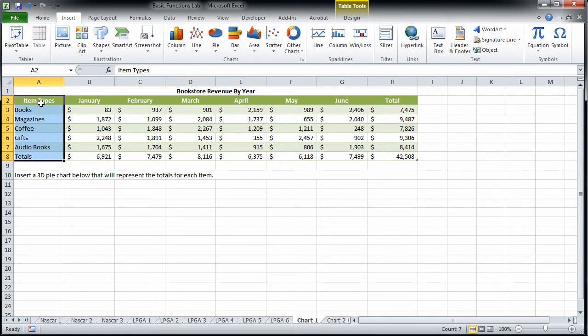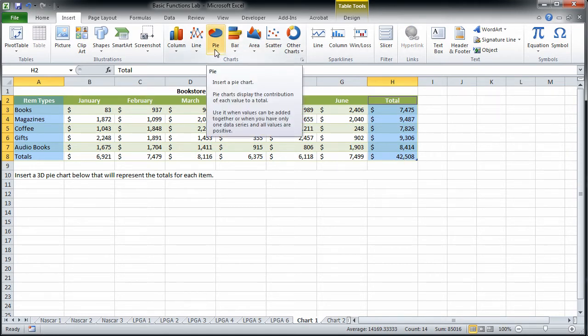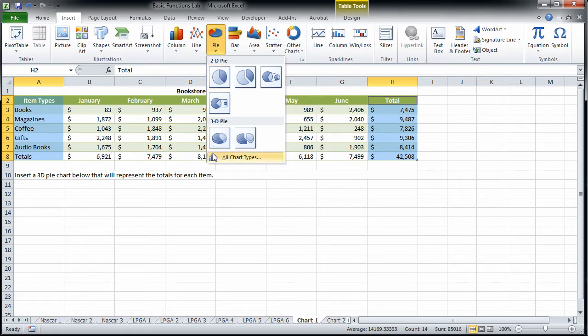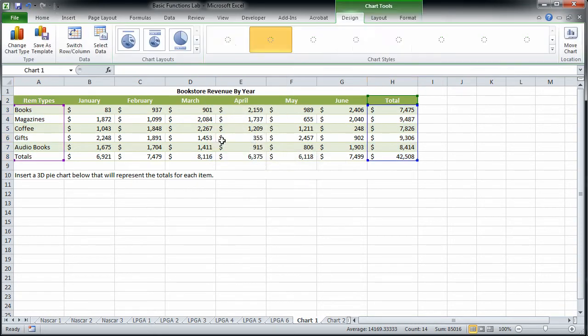And the reason for that is, I'll show you on another chart, if I don't put the column headings, then when I have X and Y axis, there are no labels on them. Here, we're just going to do a pie chart, so it's not really going to include that. But I'm going to say, it says insert a 3D pie chart. So pie chart, here's 3D. It didn't say to do a 3D exploded. It just said a 3D. So there's a pie chart in 3D.